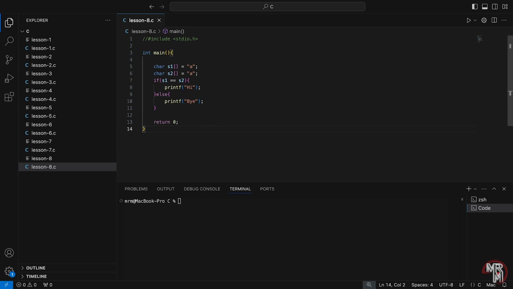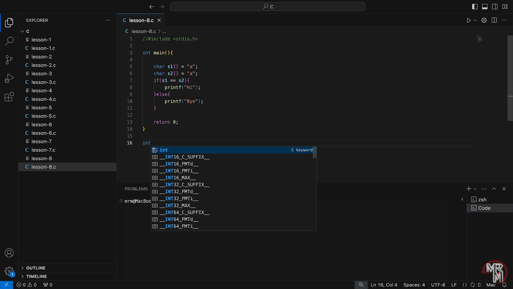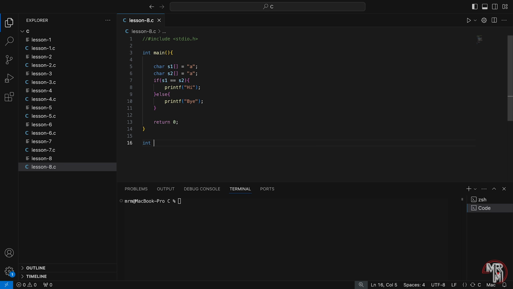Now to make it a bit more practical, let's write our own function. Please note that you cannot declare a function inside the body of another function. So to create a function outside the body of the main function, we need to write the function header. First goes the return type. Again, it can be any data type, but let's have our function return an int. Next, we need to specify the identifier of the function, which should be unique, meaning it cannot be main since we already have a function named main. Let's name our function compare.